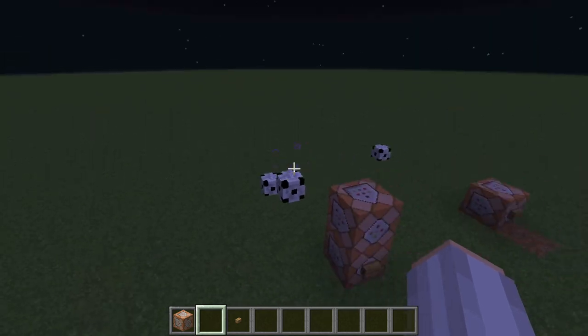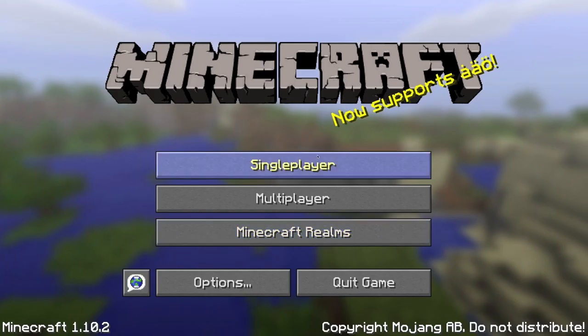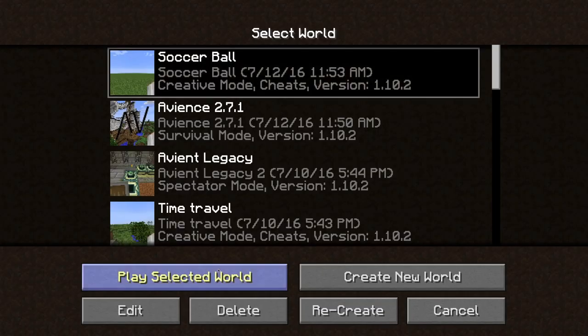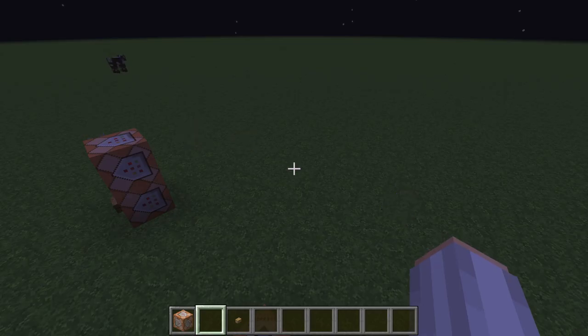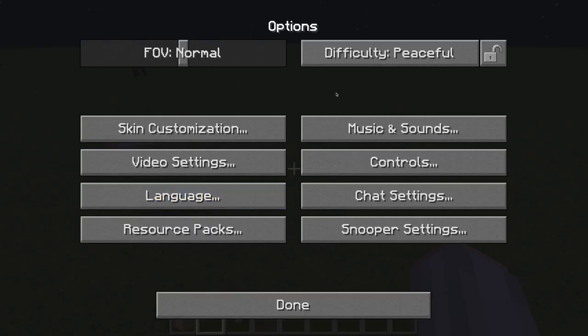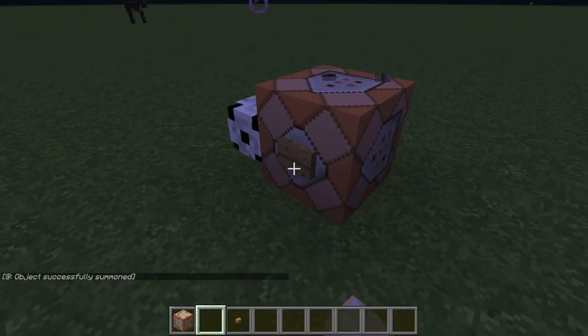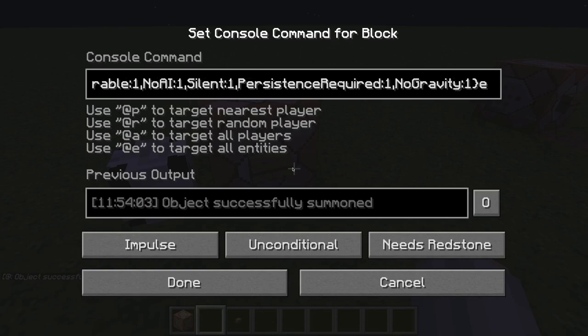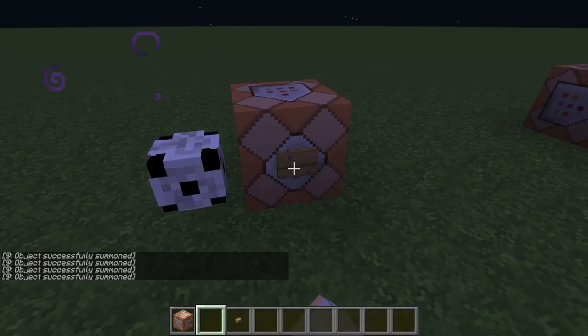Another thing to mention, make sure you have mobs on. Anyway, make sure you have mobs on, because it does use a mob for this. That's a zombie. So if you do it on peaceful, they kind of disappear. So it's a good way to get rid of lag if someone summons like 50 of these things, they just sit there and click, click, click.